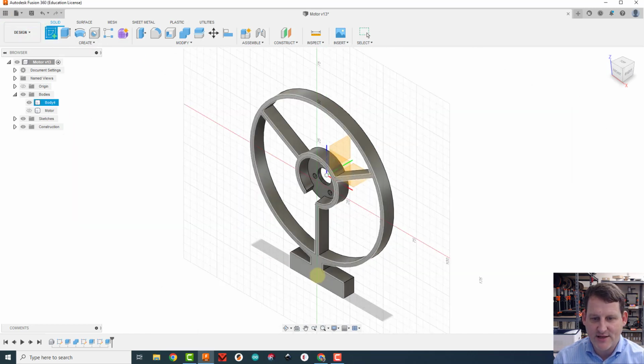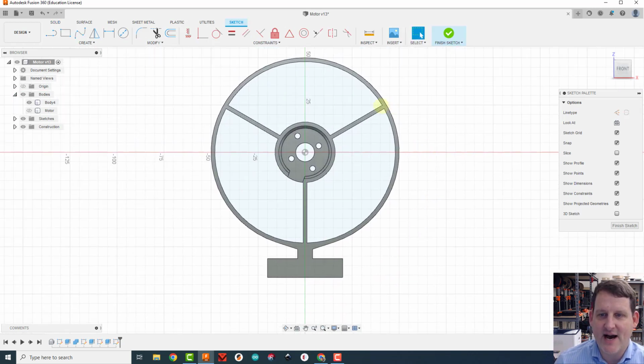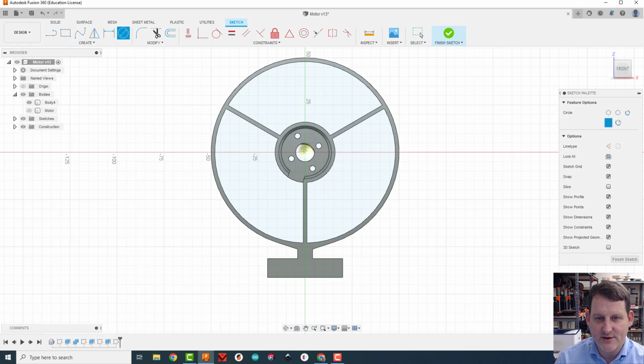I'm going to create a sketch on this surface here, the top edge of the whole thing. And now I need to cut a line across here so I cannot extrude these arms. So I'm going to grab a circle tool, click on the center of the drawing, and go out anywhere on this edge of the inside of the circle and click. That just drew a circle around it. That cut the arms away from the outside edge.